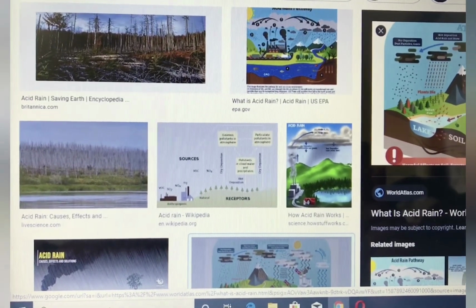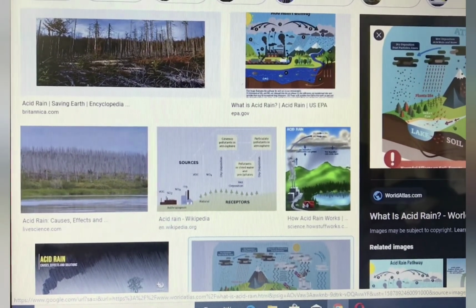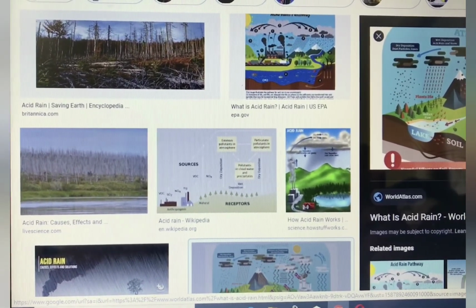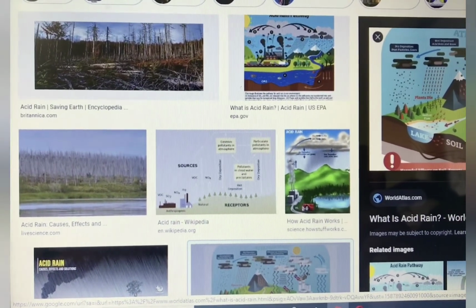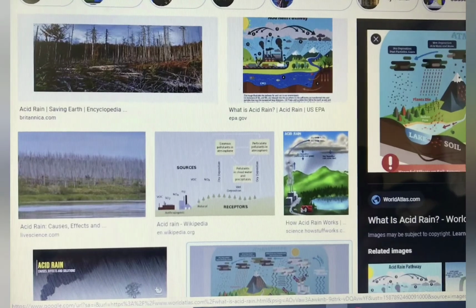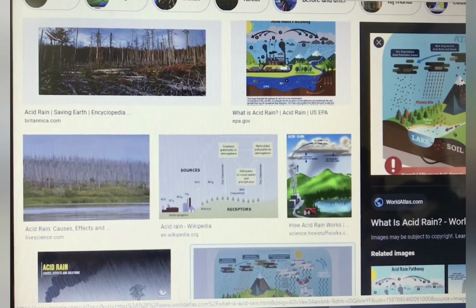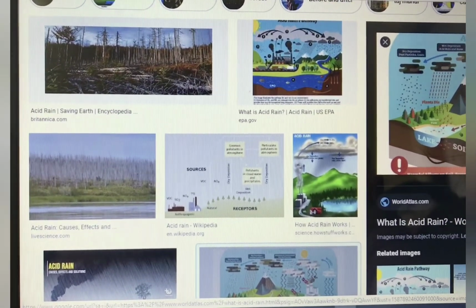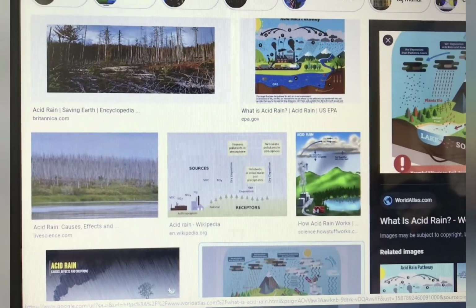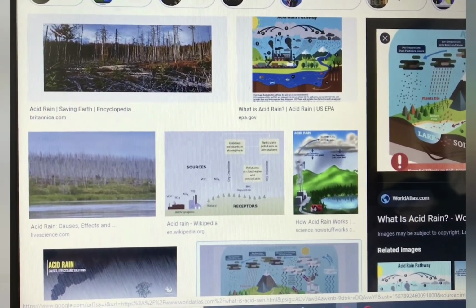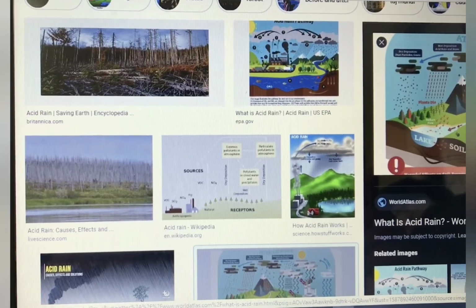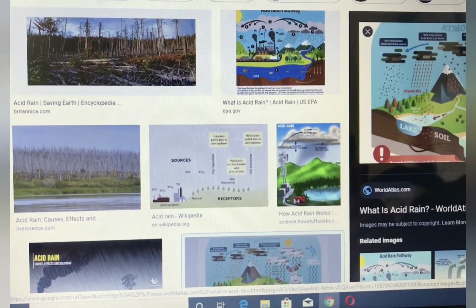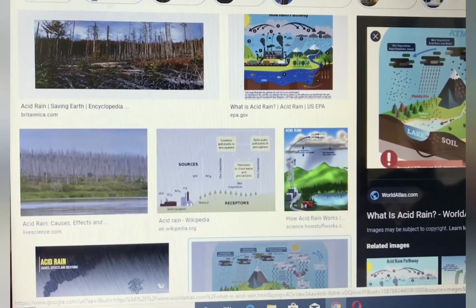Now this is acid rain. What happens? Sulfur dioxide, carbon dioxide or nitrous oxide, when mixed with rainwater, create certain acids, sulfuric acid and nitric acid, and these acids, when they fall on plants or animals, may cause different skin diseases. On the plants you can see in the picture, the plants may be weathered out due to these acids, and the acidity level of the soil also increases, which will act adversely on the plantation. Thank you.